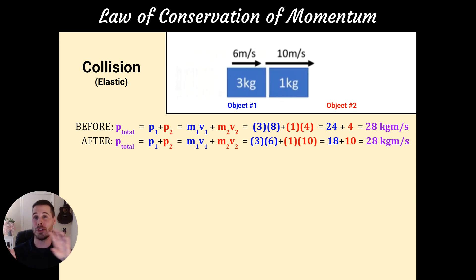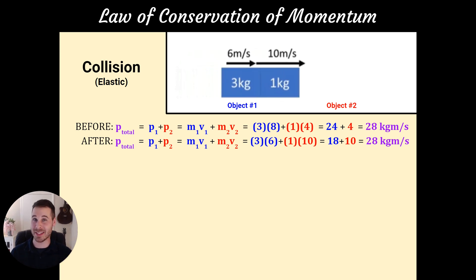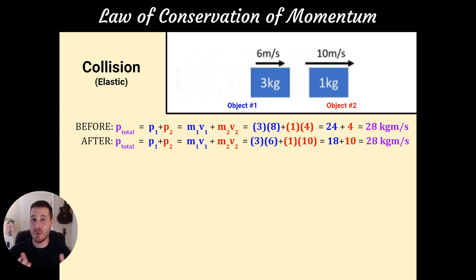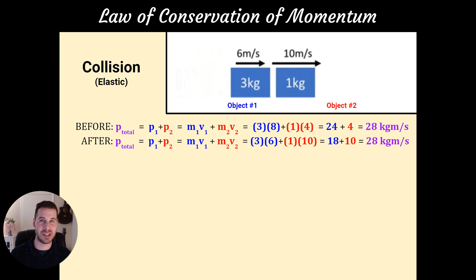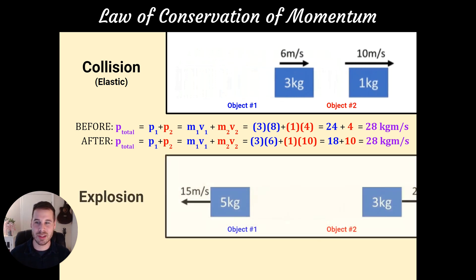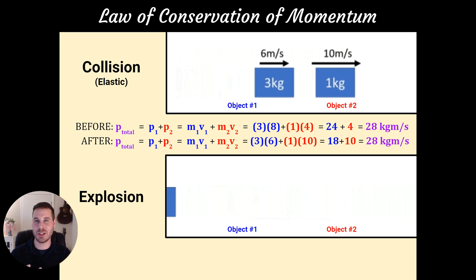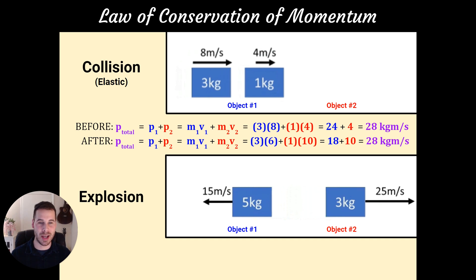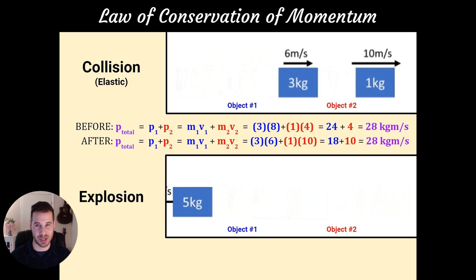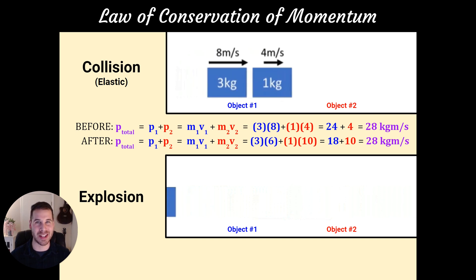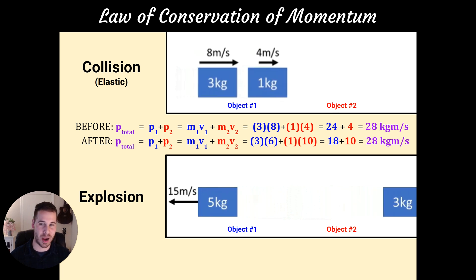So you could say that momentum of the system was conserved. It stayed the same. Now momentum might have transferred from one object to the other. You can actually see that object number one slows down, whereas object number two speeds up. So that means object one gave momentum to object two. It transferred its momentum into another object, but the total in the whole system stayed the same. So that was a collision. Here's the same idea, but with an explosion example. There's two objects now sitting in the center of the frame, and they explode apart, and you can see that their velocities are different after they explode, and that's because their masses are different. This is kind of like the Axe body spray example from the first slide.